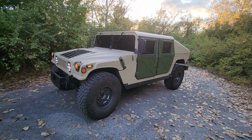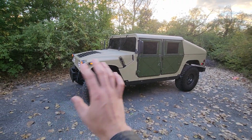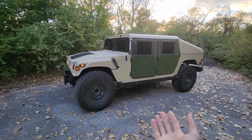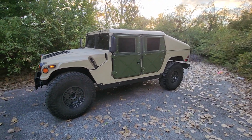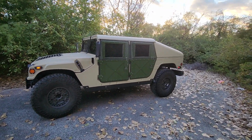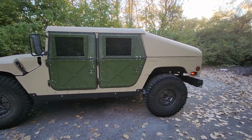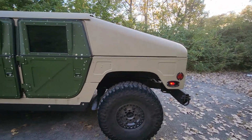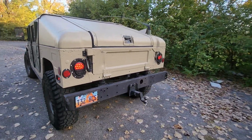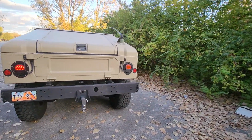The other thing is power, of course. I'll kind of tie this in with my reason number 2, but power is pretty terrible in these 6.5s, although without re-geared on 40-inch tires, it still moves it down the road. I can still cruise at highway speeds, and really, just the way the Humvee works with the portals and everything, or geared hubs, don't get mad at me in the comments. It's not really meant to go 100 miles an hour and have 800 horsepower. Now, they do apparently hold up pretty good to high horsepower, but I don't know.